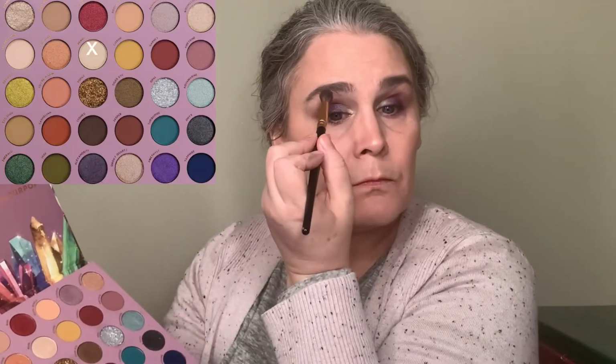Then I take Onyx and line my lash line, just being very careful because this is a black matte with some micro sparkly bits in there. Pearl in my inner corner and on my brow bone, rose quartz on my lower lash line to create this beautiful purpley blue, just watery look. This is one of my favorites.